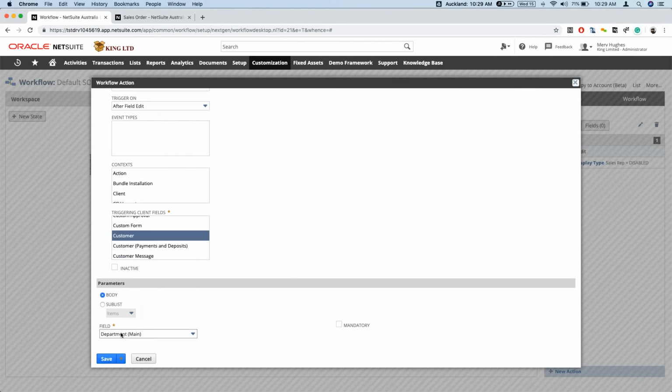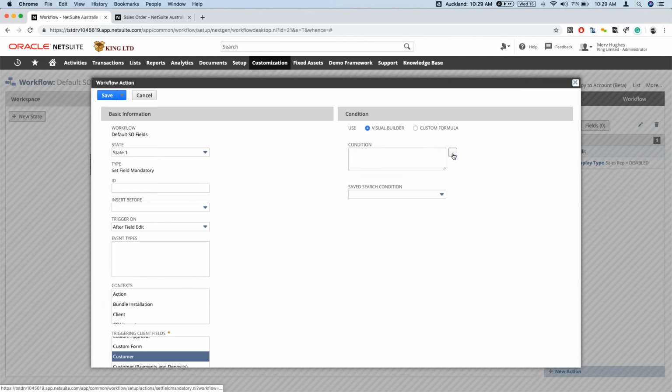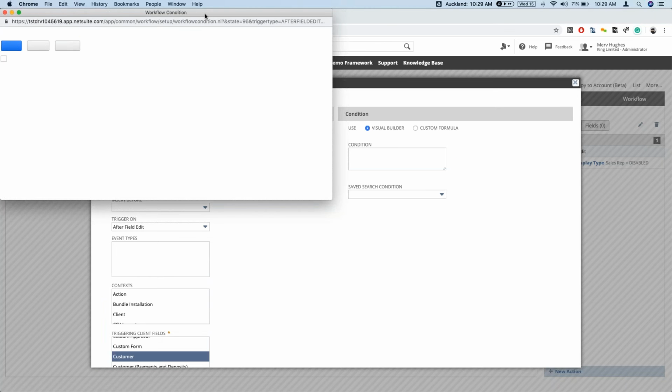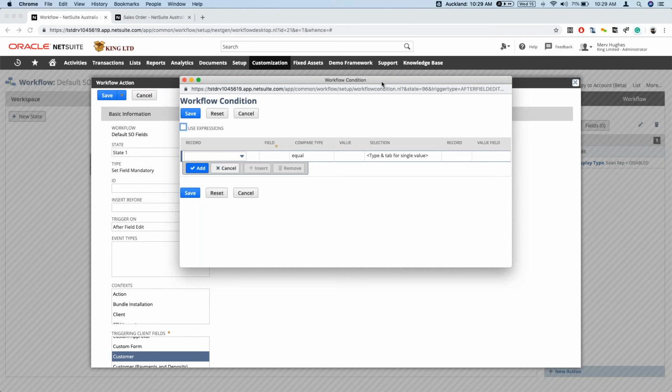So I'm selecting the field that I want to make mandatory, and I'm going to click this little tick box to be mandatory. Then in my condition down here, when I open this one up, I want to have the customer category. I'm really looking for the category within the customer records. If I'm doing that, I won't find the category. So the customer category doesn't exist in this list. If I look for customer priority, customer message, there's no customer category. If I look for category, again, there's nothing down here.